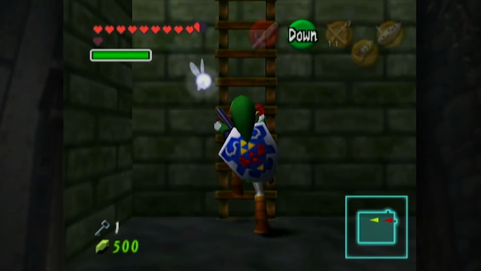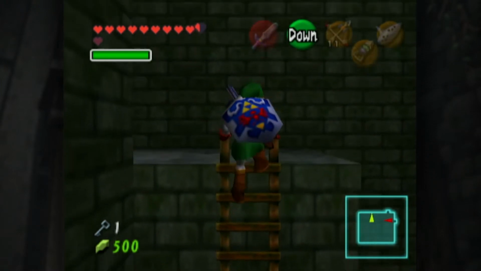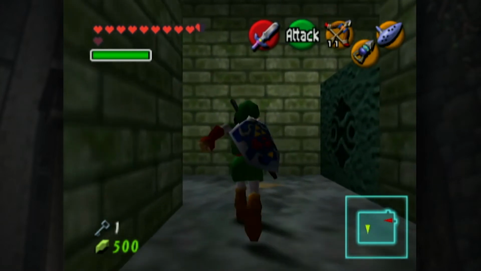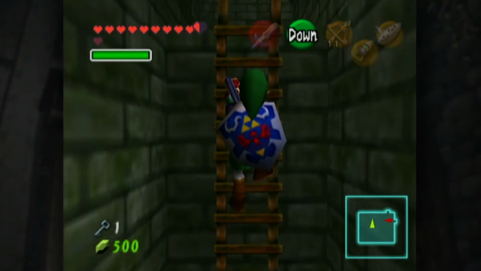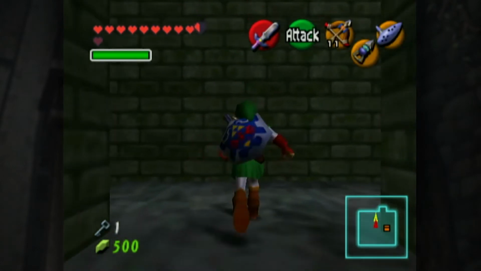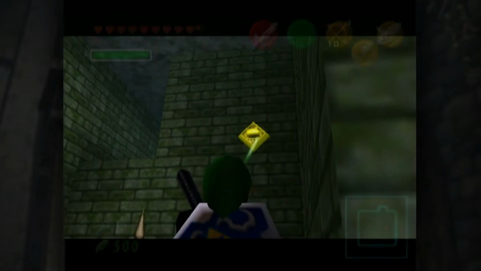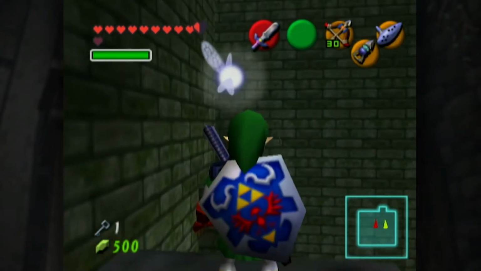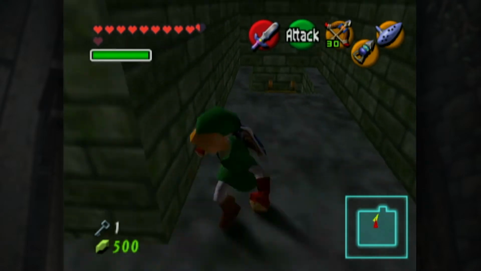There was another Ida hit, too, I'm pretty sure. This is a chest here, too. Oh, here we go. Arrows! Well, that's not useful. I mean, I didn't need arrows.